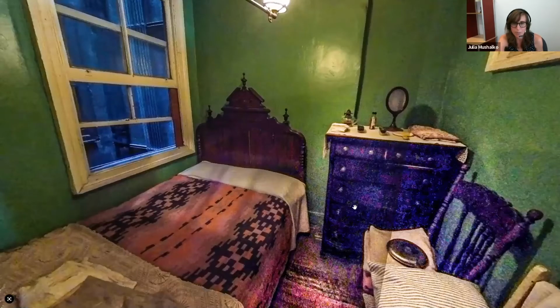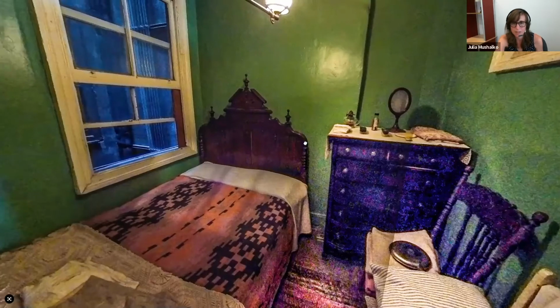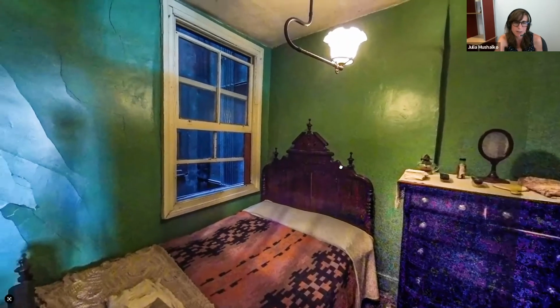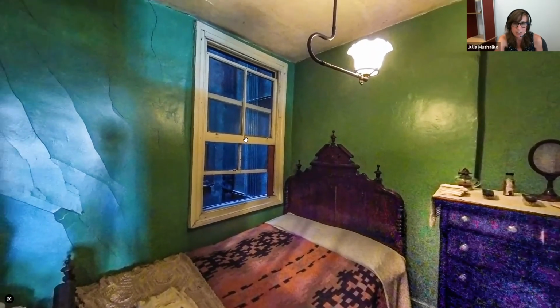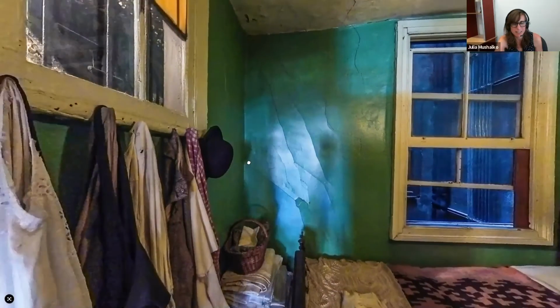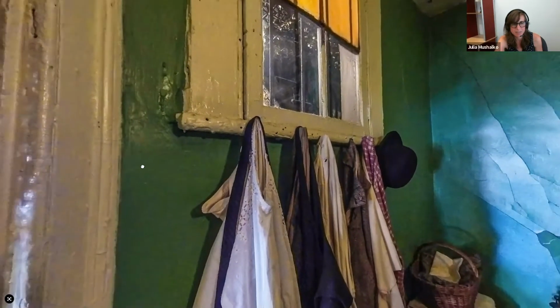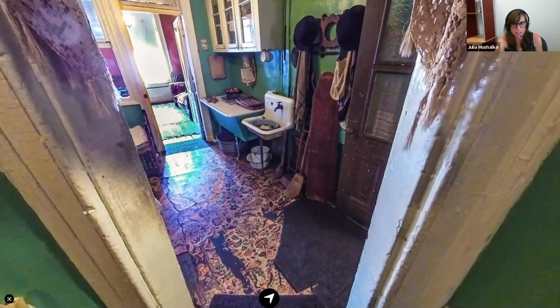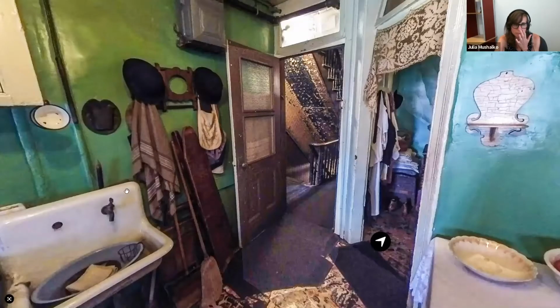So Fanny and Abraham would have shared the bedroom. The apartment in total is 3 rooms, 325 square feet. A window looks out into the air shaft, so you could hear and smell your neighbor's apartments, but you also get a little bit of fresh air through here. You see the light here, there's gas lighting in the apartments. I'll go back out into the kitchen to get to the living room.